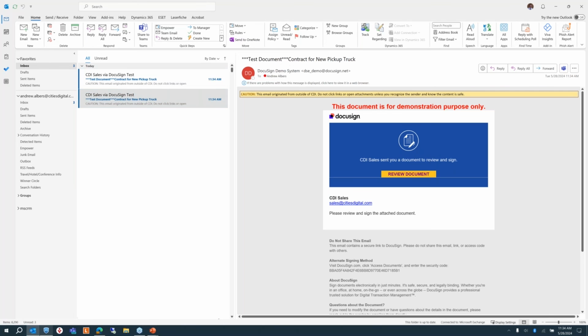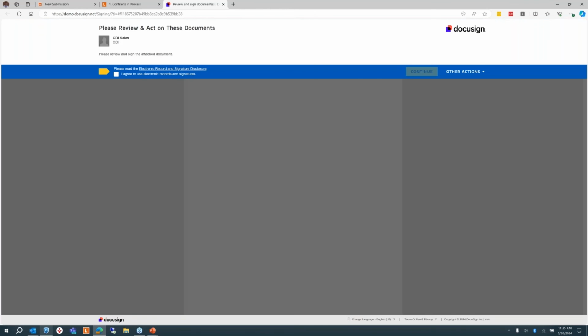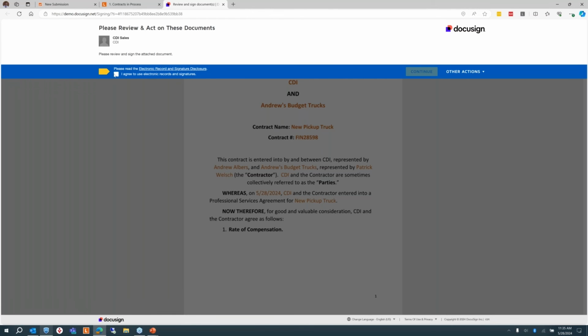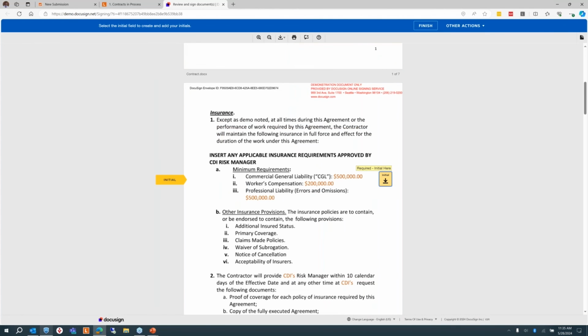So we'll just do them one by one. And this is cool because with the integration that we built, we automatically populate the DocuSign envelope by the workflow. So the system knows exactly where our signers need to sign, right? So they just click start here, and you've done this before. So this is our internal signature process.